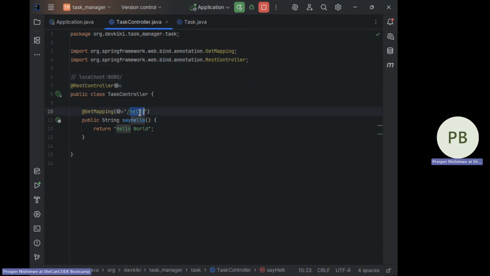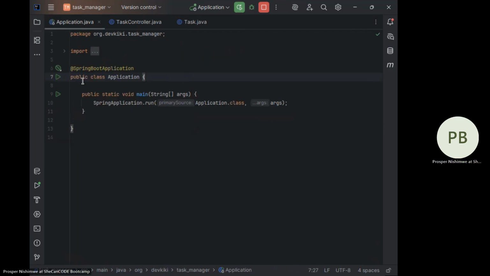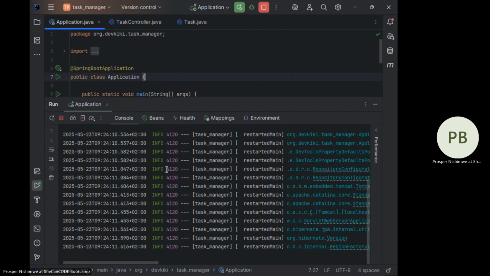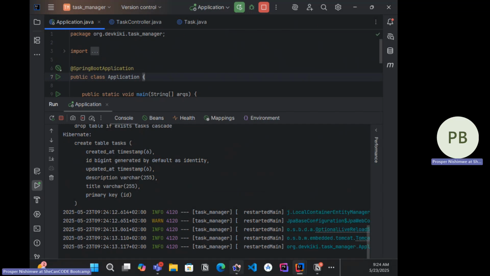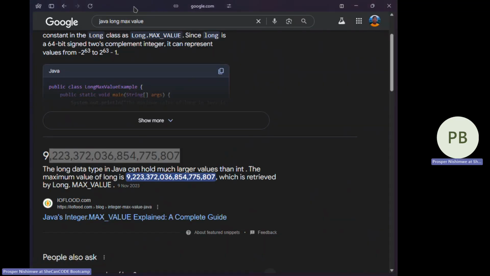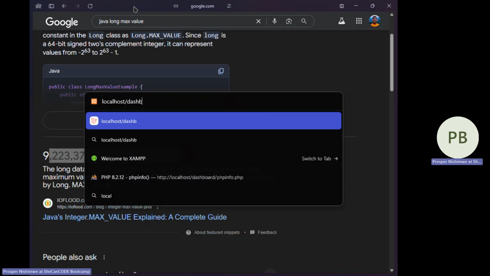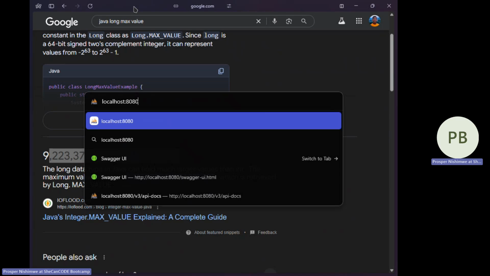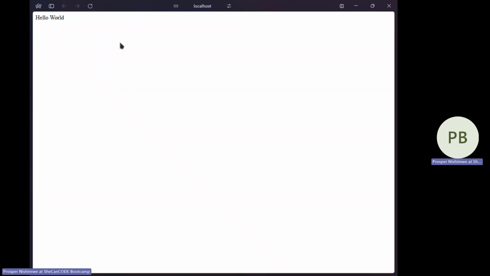Let me remove this for now and then start the app. Okay, it's starting. Now let me go in the browser and do localhost and then 8080. You see?